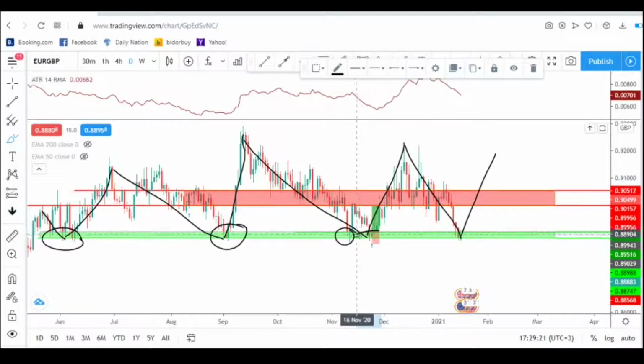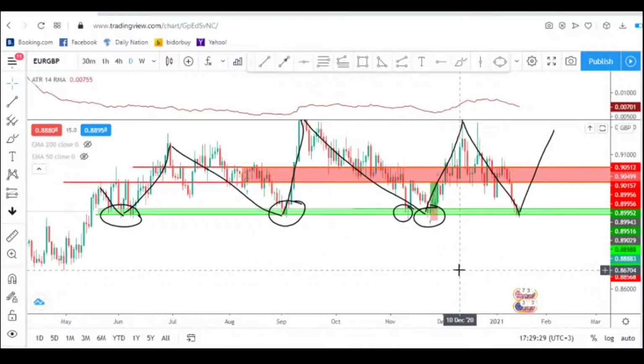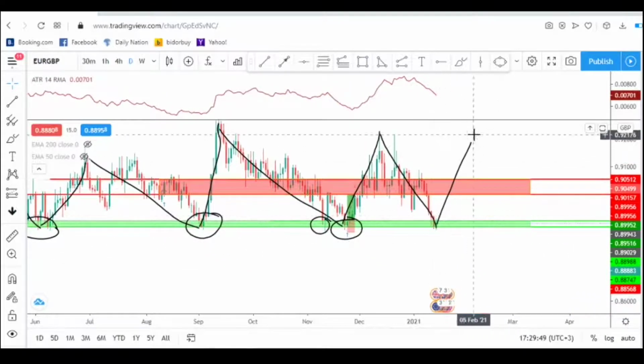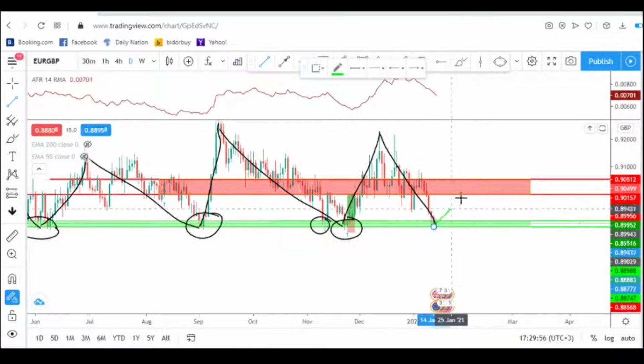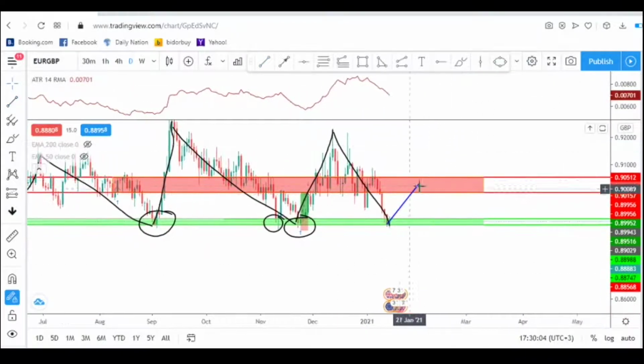So now this market has tested this level multiple times, about 1, 2, 3, 4 times, and it has respected this level. Now it has tested this level again for the 5th time. And what I say, according to my analysis and according to my strategy, is that this level is likely to hold this market again and push it up here, at least touching this resistance level. But there's no 100% certainty what the market is going to do.